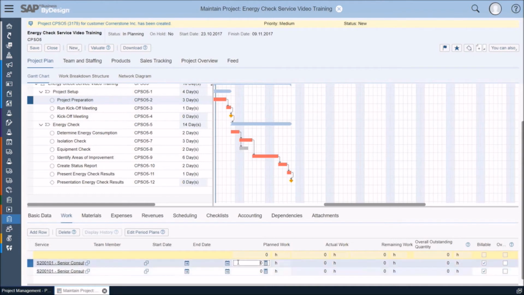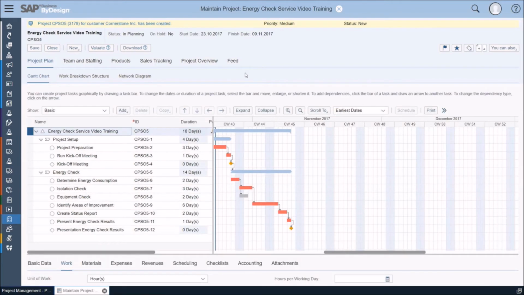The planned work for both is 16 hours. Please note that the top line in yellow is the total number of hours for that particular task, in this case 32. I will now continue to allocate the planned work to the different tasks of the project, and you can again rejoin me in a minute when I have done that.